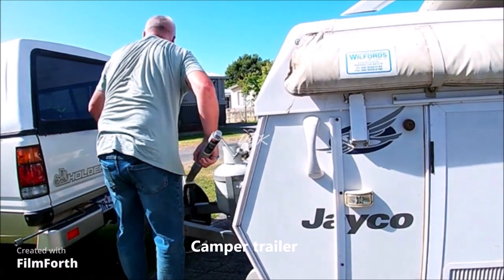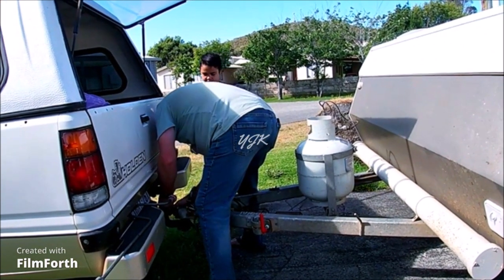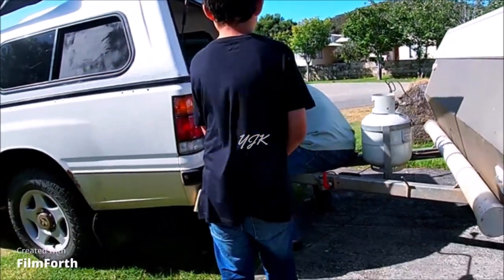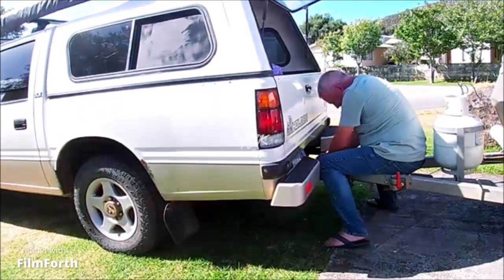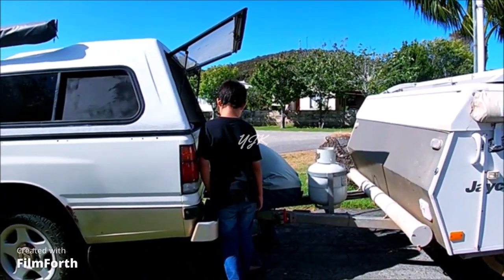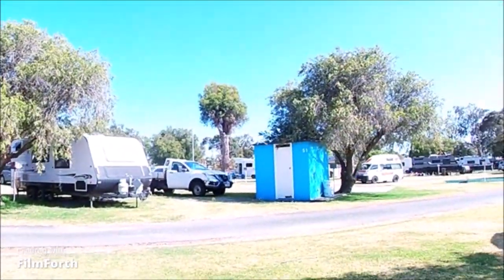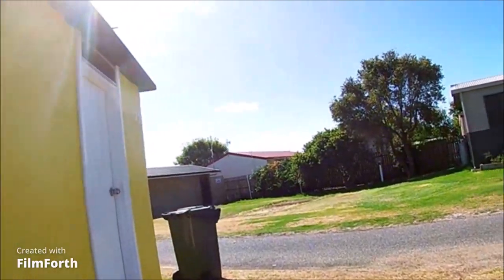It's a stander — a support stand for the caravan when we stop or set up. For anyone who wants to go to Perth or doesn't know how to do this: caravan rental is about $90 a day, and renting a block of land at a caravan park for overnight is $85 to $95 a night. It's a limited budget but it's good — just more energy required. It's an adventure, actually it's fun.